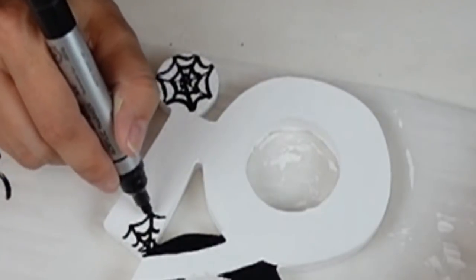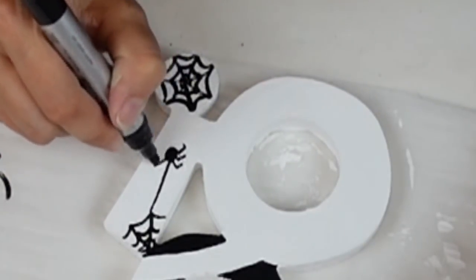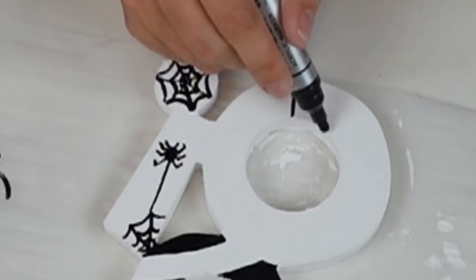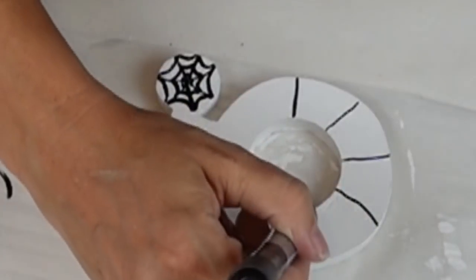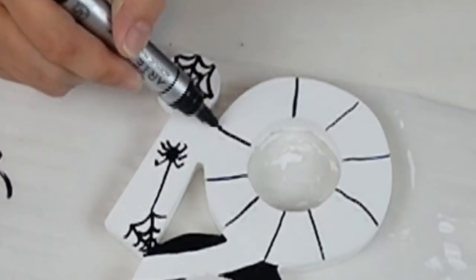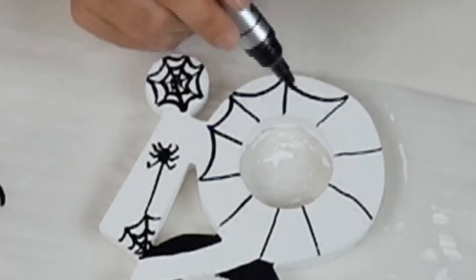Our little pal is gonna come dropping in for a visit here. So you can decorate this however you want. You don't have to make it black and white. I chose to make mine black and white, but you do whatever is going to make your heart happy. As I always say, these projects are really for inspiration. I find my inspiration everywhere.